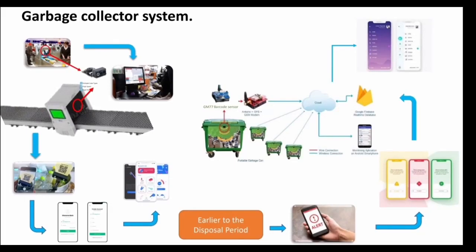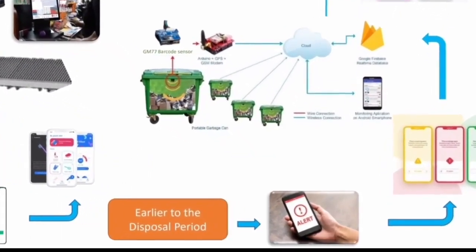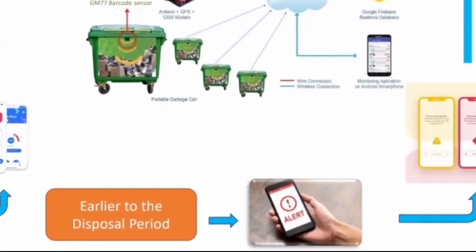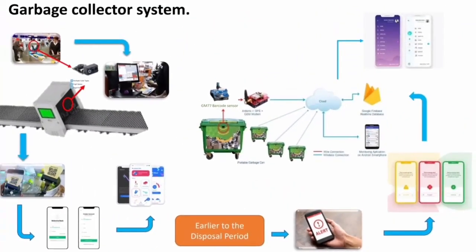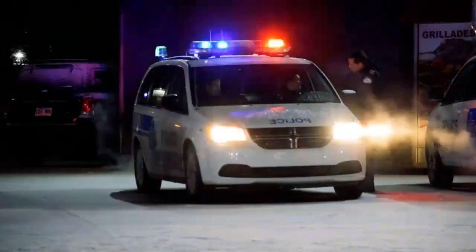If the plastic waste is not positioned properly on the conveyor belt and the barcode is not scanned correctly due to improper position, consumers are notified with an alarm to correct the position of the waste. Those objects will fall down into the defective section and are again properly placed on the conveyor belt for disposal. In case the products are lost, a penalty should be paid by the consumers to the government.